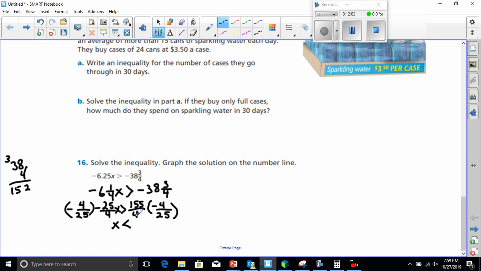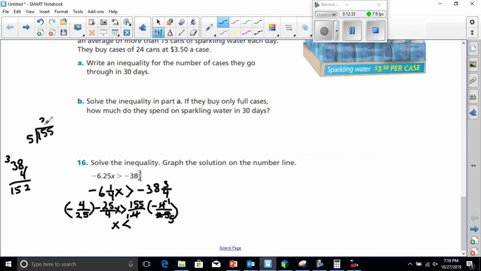Well, see, I've got 4 over 4, right? So I can cancel them out. This would be a negative 1, and this would be 1. And I know that both of these are divisible by 5. So 25 divided by 5 will give me 5. But 155 divided by 5, that's a tricky one. Somehow I think I'm going to get 31, but we're going to see here.